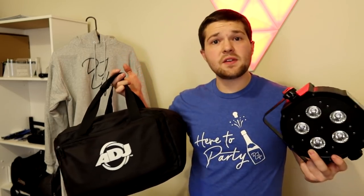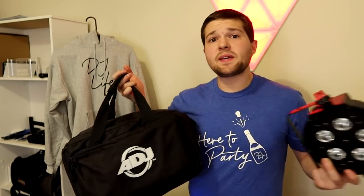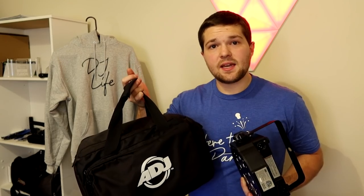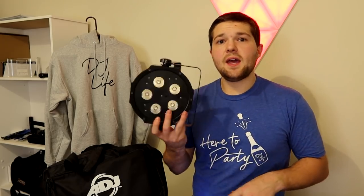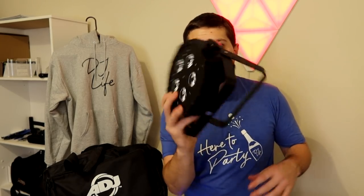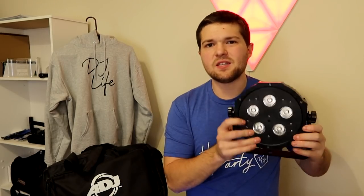So if you have a son or a daughter that's just becoming a DJ and they don't have any lighting yet, this is a great package to get. It's just four PARs. PARs are by far the most versatile light you could ever buy. You can mount them on top of speakers, you can use them as uplighting, you can put them behind facades. There's a lot of different usage for a PAR fixture, and these are the most affordable, or in my opinion, the best bang for your buck ones to get into lighting. So these are an awesome one, and that's why they made the list.